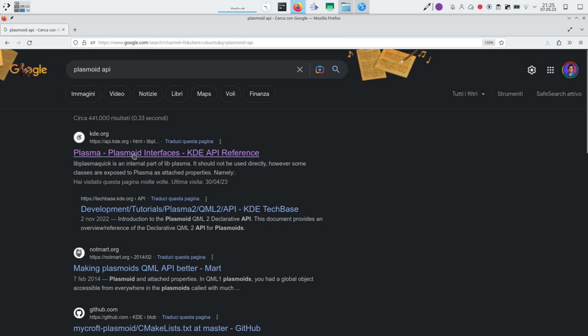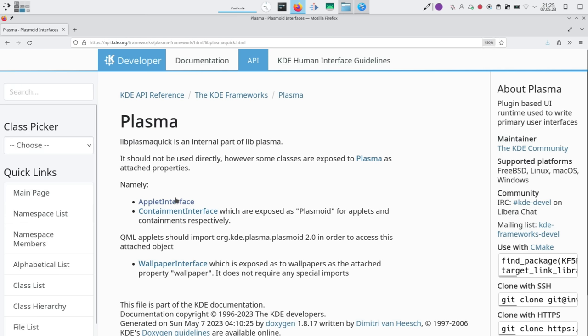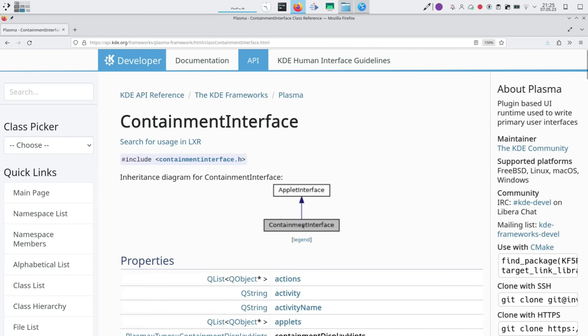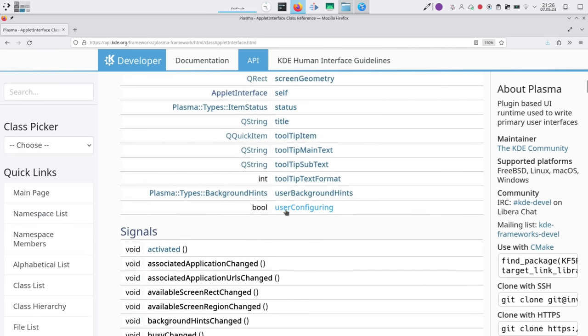Now, to fully understand what's going on, we have to go underneath the hood and talk about the Plasmoid API, which will soon maybe change because of Plasma 6, but right now there are two main components, which are applet and containment. There's actually no plasmoid in the API, that's the name of the whole idea, but when you actually see the API, it's applet and containment. And funnily enough, the containment is an applet. It has more stuff to it, but it's an applet. So what properties do we have by using this applet API, and then what other properties do we get as a bonus if we use the containment API? And remember that all of this is still within just the Plasmoids concept.